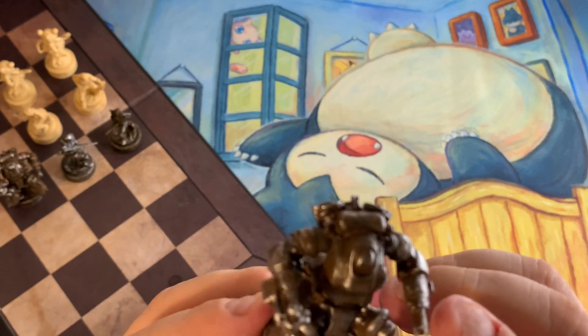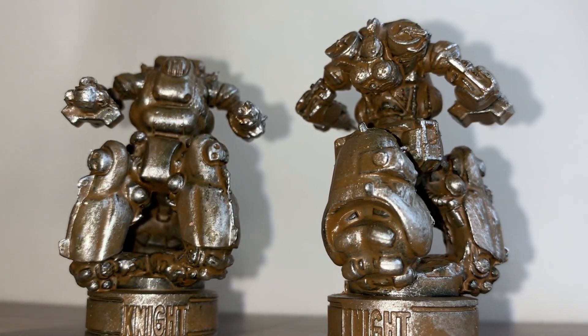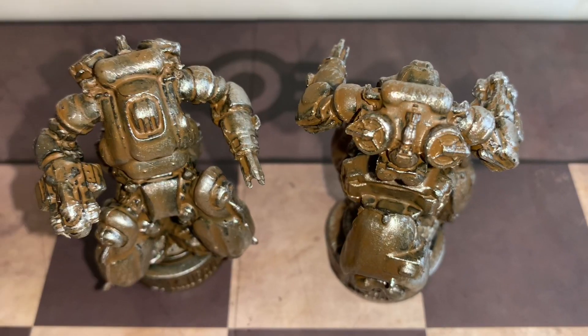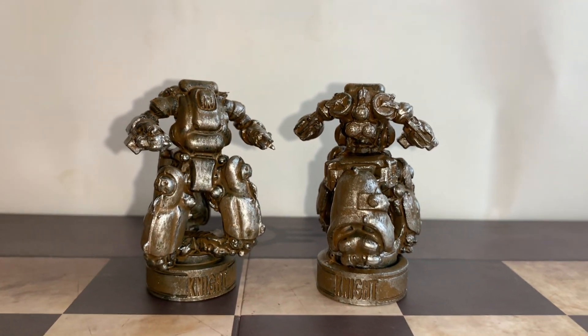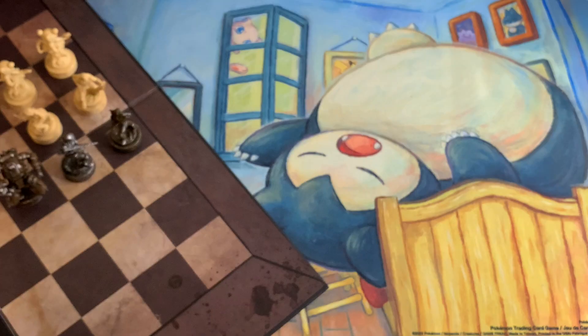Extremely, extremely cool. And his laser — I think that's his laser gun — and this is his Gatling gun. I'm almost tempted to get somebody to paint these for me. I have a friend who paints miniatures, so it could be quite a cool idea. But they do have like a bit of a rusted look to them, and obviously if we're going to play as black team and white team, it kind of makes sense to keep them in the shades that they're in. However, I do think they would look quite cool painted.